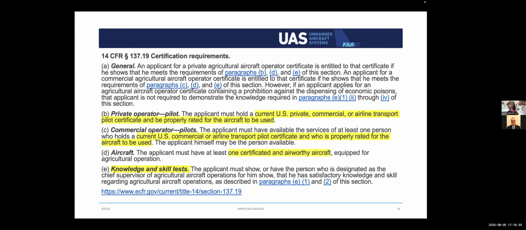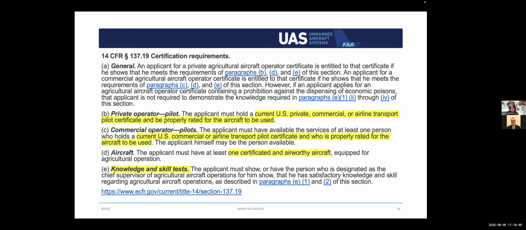And so, again, you'd need an exemption from the need to hold a private pilot certificate, commercial or ATP, and demonstrate the knowledge and skills. Additionally, you'd need an exemption from sections of the Part 61 rules on certification of pilots, flight instructors, and ground instructors that were originally made for crewed aircraft, and sections of the Part 91 general operating and flight rules that were originally made for crewed aircraft. So that's where you're going to find all that.